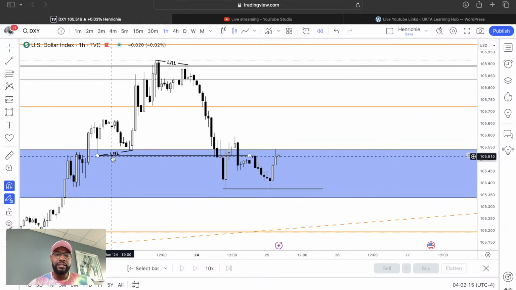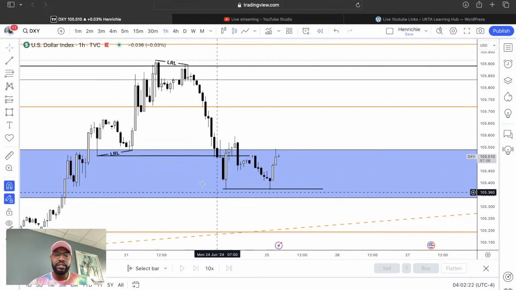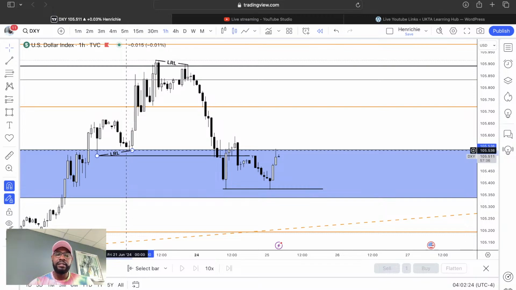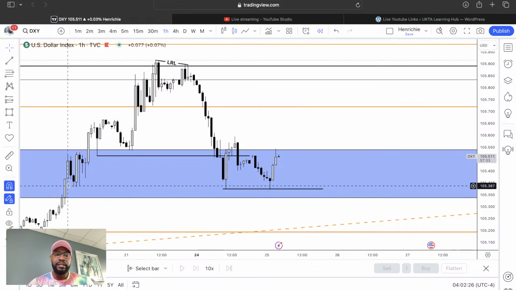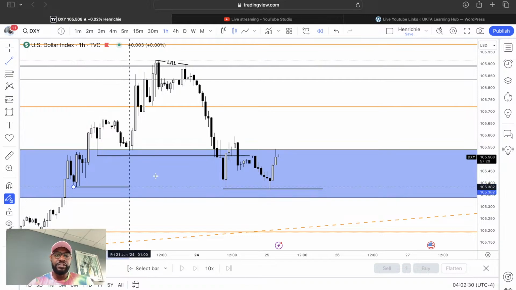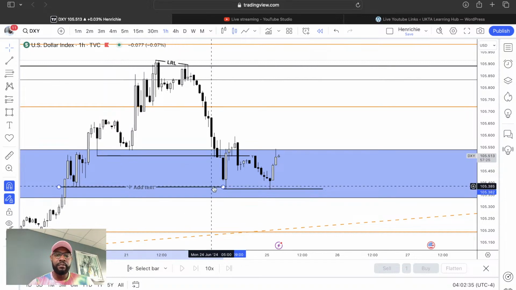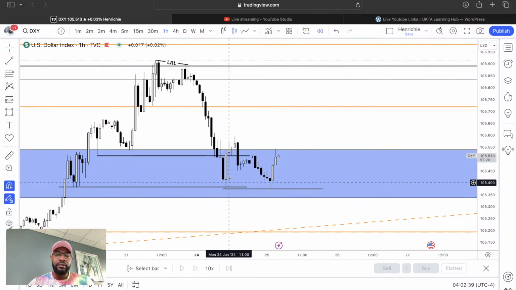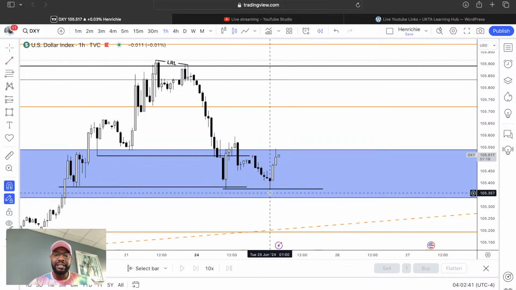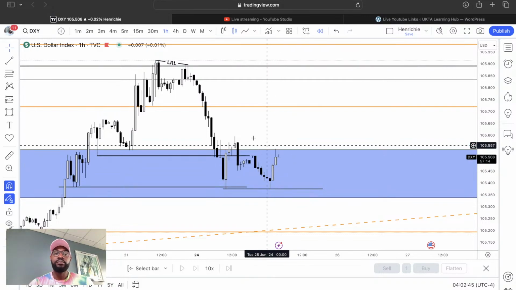And like I was talking about the low resistance liquidity as well, you can see how price easily smashed through that low resistance liquidity, dropped below it, took that liquidity, came back down to mitigate this inefficiency resting right here as well. You can see the inefficiency there. So we came back down, mitigated that inefficiency, rejected off that position, came back down, took liquidity the second time, and now we're seeing a rejection.